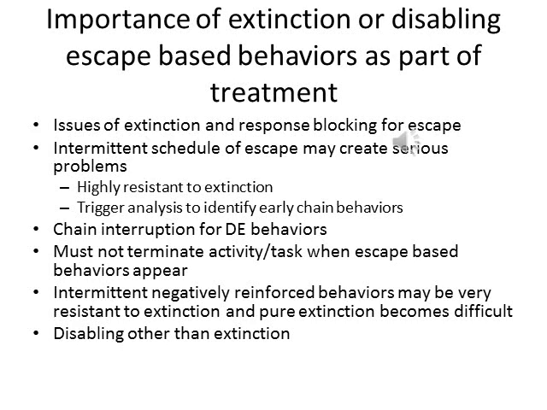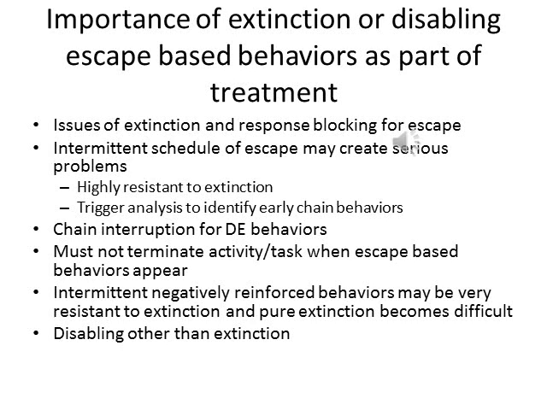Before we look at the protocols themselves, one of the important things to review and remember is the importance of trying to disable escape-based behaviors, either through extinction or some other manipulation, so that the targeted replacement behaviors will receive more, better, or more frequent reinforcement than the problem behaviors. And remember, in this case, we're talking about problem behaviors that are maintained through negative reinforcement.